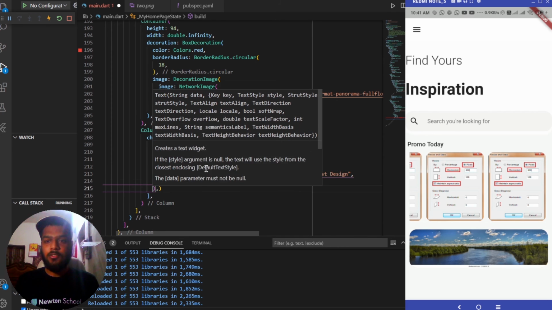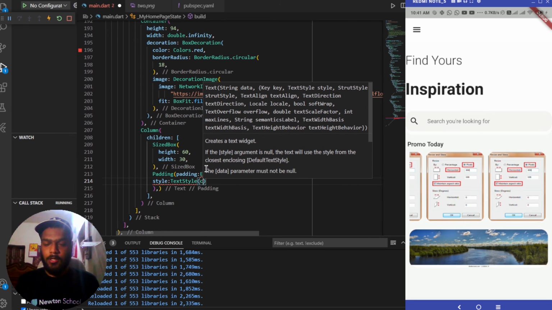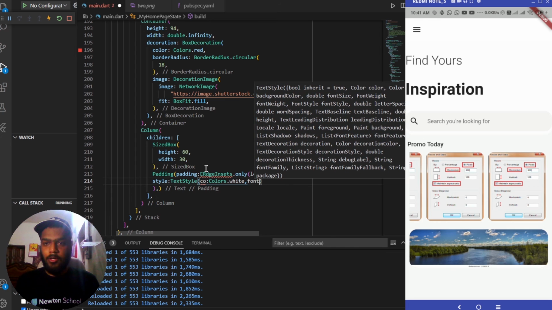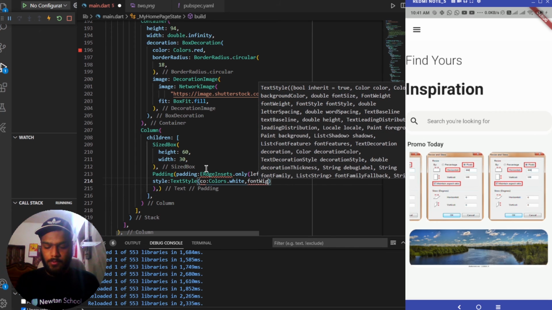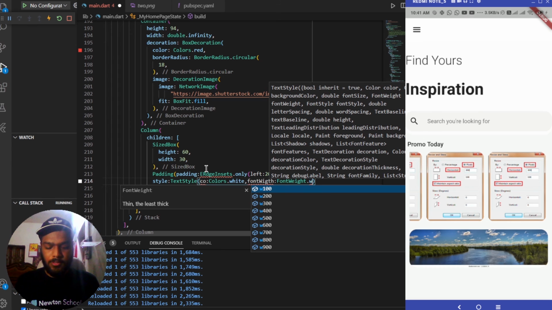And adding some styles to this text. So style will be having text style again with the color of colors dot white, and font weight as font weight dot w600.